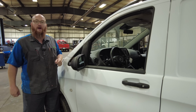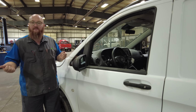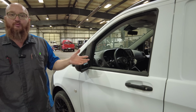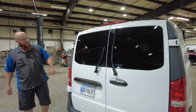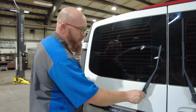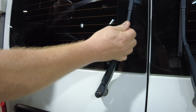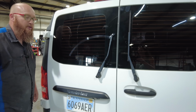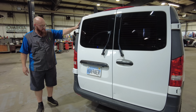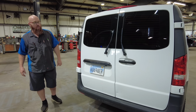And the door handle for the driver's door is currently broken. You can't even get in because it's plastic. This is a utility van, people. It's supposed to hold up to abuse of industry. You see where the glass is etched on this back window? It's because this wiper motor is currently broken. You can hear it flopping around in there. The pieces inside are all broken. And of course that's going to be expensive. We got plastic here on the sides, plastic here on our little ledge, and the bumper is also plastic.